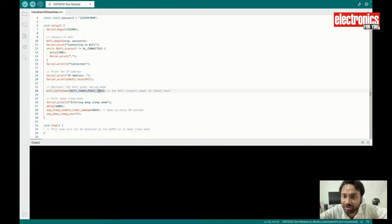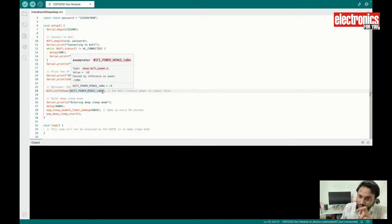You can also control how much power the Wi-Fi will consume using these settings. So I have used 1 dBm, so the Wi-Fi will consume very little power.